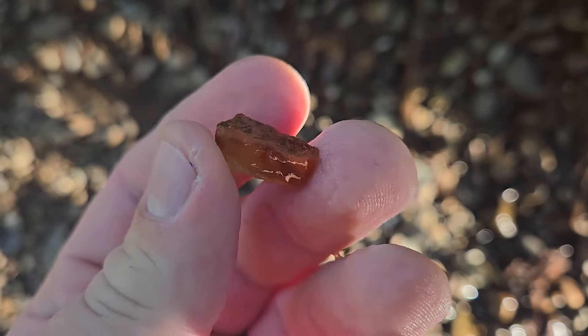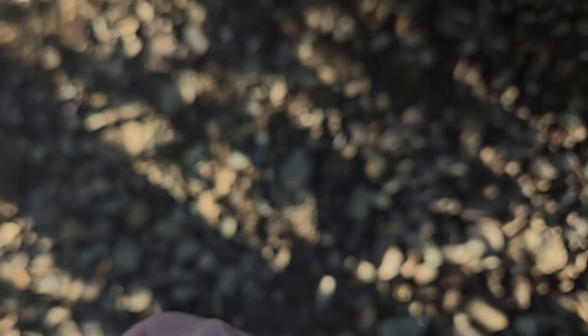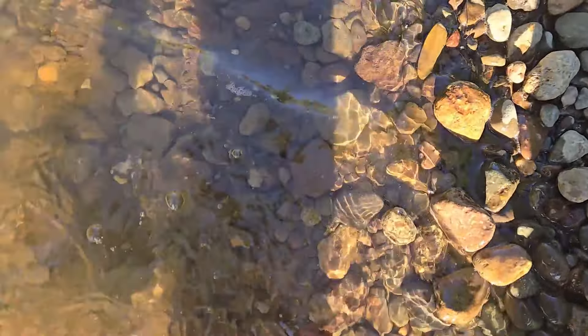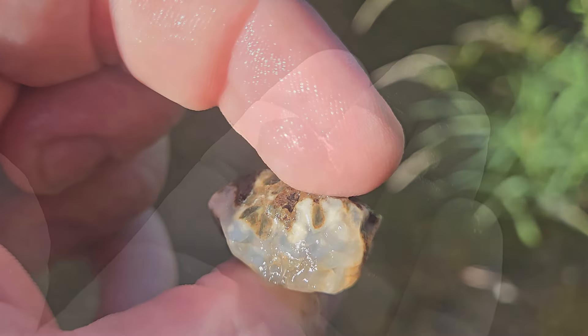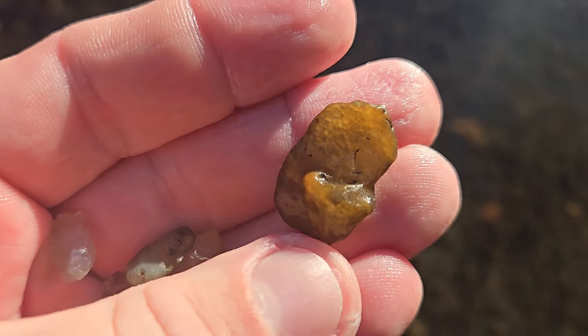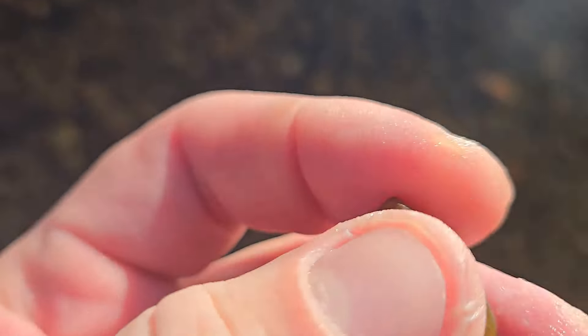Found a nice little seam in the water — pretty neat, it's got some banding in it too. Awesome. And then this right in the bank here — I saw that little piece and already picked it up because I had to make sure it wasn't just quartz. Yeah, it looks like it's a little bit more than that, pretty rough for sure. Some more nice little nodules — that one is decent size and a bubbly-wubbly.